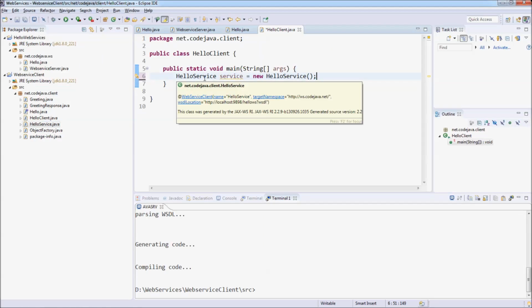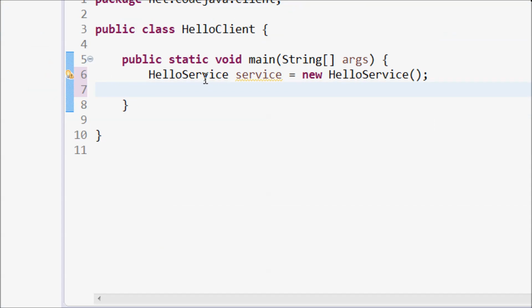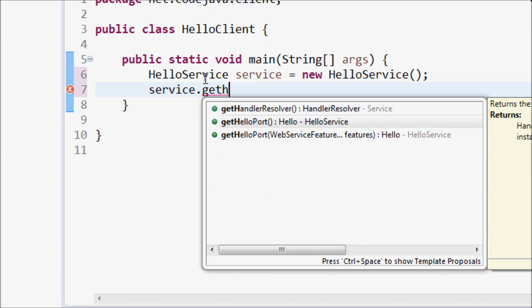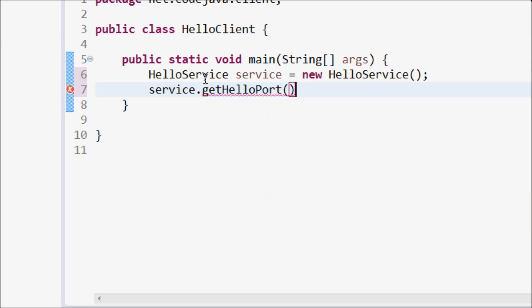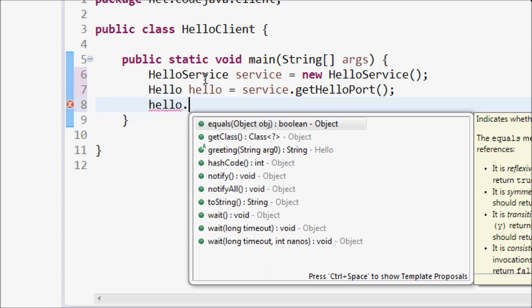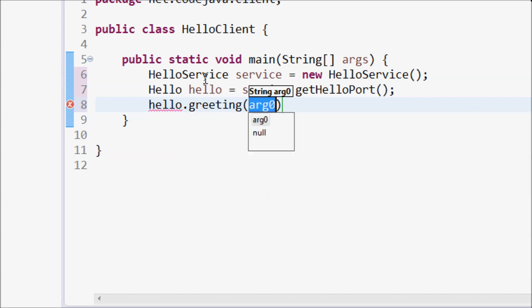And then get the service port, getHelloPort, that returns an implementation of the Hello service interface, and then we can invoke the web service method as a normal method here, and pass a value for the argument.